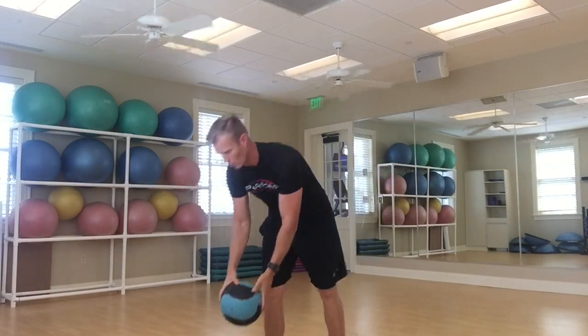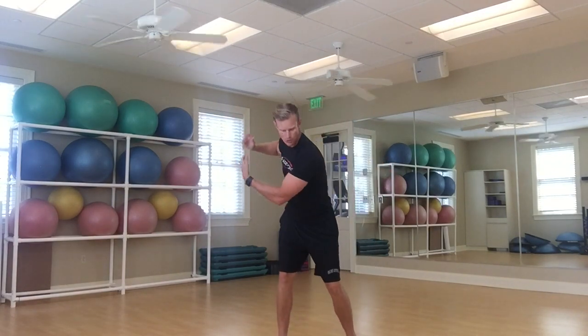Definitely make sure you catch it, but we're looking at that rebound again. How fast can we load, explode, and move? Much like that golf swing, loading, switching gears, going the other direction. We have to accelerate, we have to decelerate. The body has to be built to do both, so we have to make sure that we're training for that.